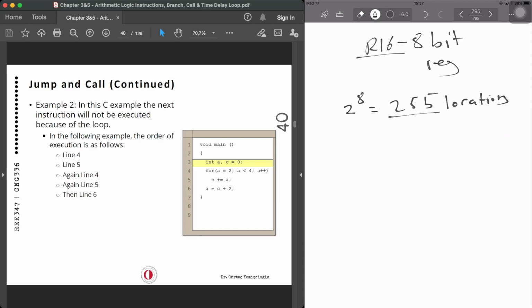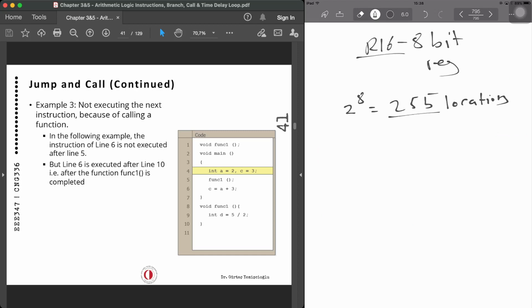You say A is 2, and when A is less than 4, you just repeat and you add 1 to A. Now we execute line 4, line 5, okay, and then we go again back to line 4 and line 5, line 4, line 5, until we reach a certain point that A is greater than 4. So when A is greater than 4, you jump out and then you execute line 6.